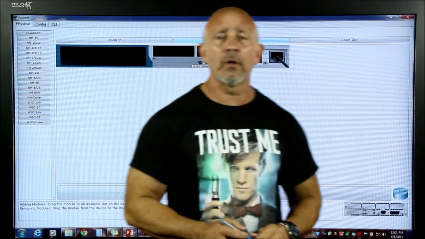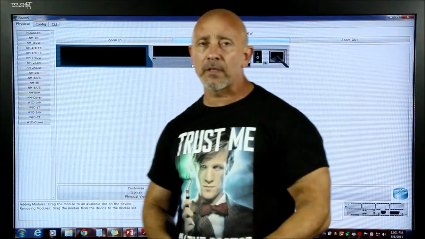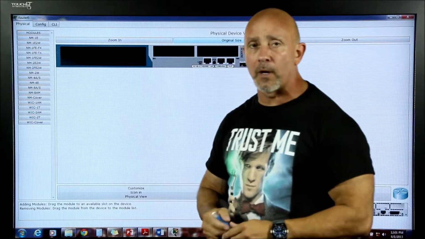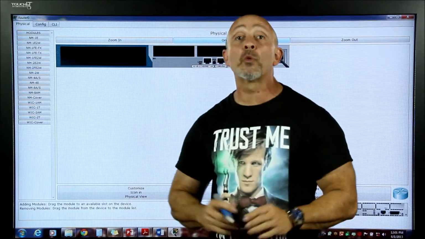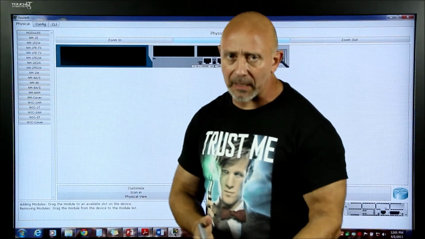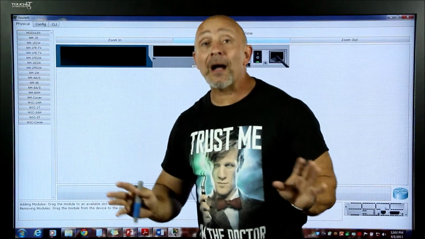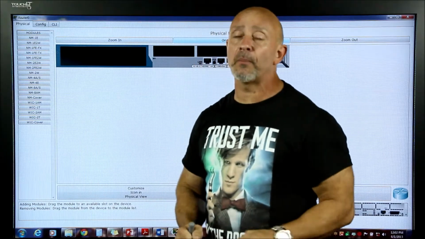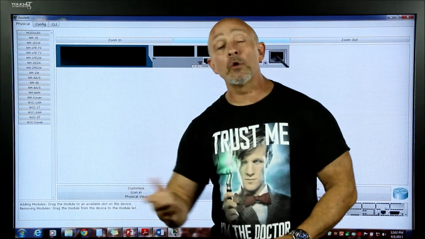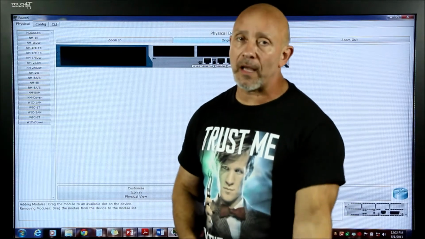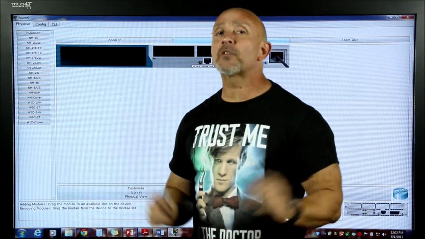When I first started working with routers, there were the 2500 series routers, to be specific, 2501. The 2501 routers were fixed routers. What does that mean? Fixed router means they have no slots. What you buy, you get. You want 2 serial ports, 1 Ethernet port, that's it. You can't add to it. You want to upgrade? Well, guess what? You're going to have to buy another router. So those were fixed routers.